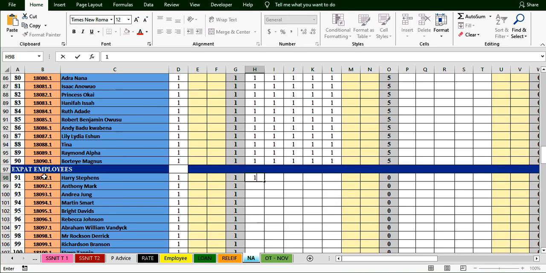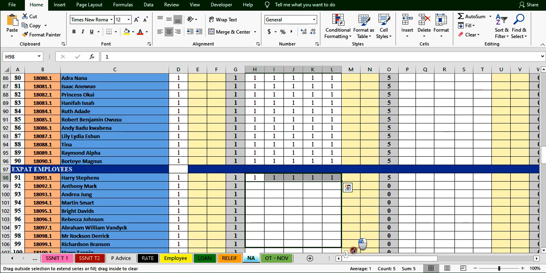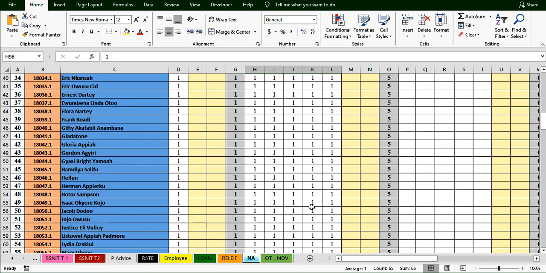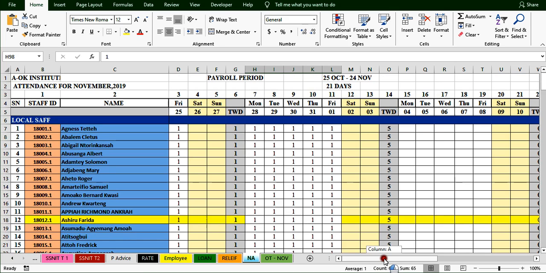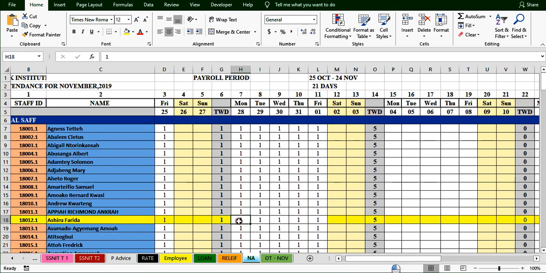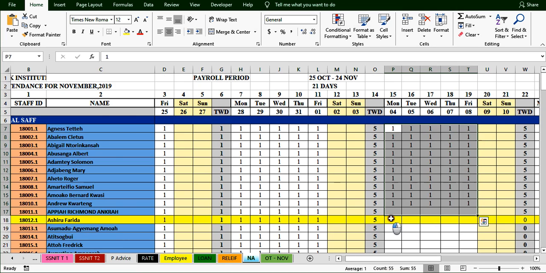Then I did it this way just for you to know who is expert, who is local, but you can actually merge the two without having any issues. Okay, so we are basically marking our register thinking that everybody was present. However, we need to take note that this lady resigned at some point, so for her you don't just mark, you need to take into account when she stopped.